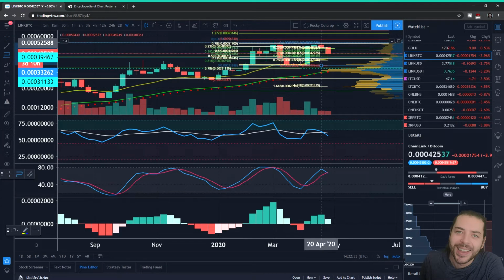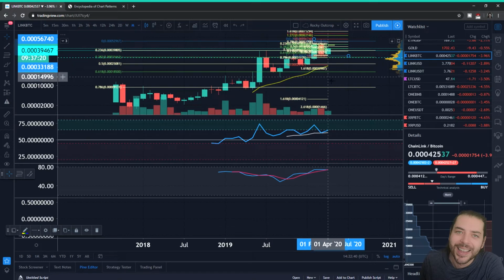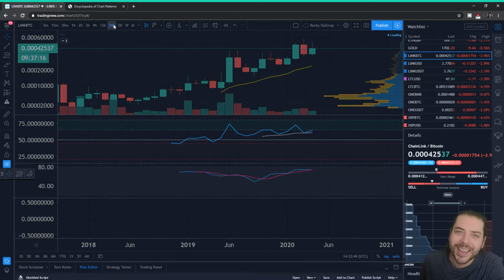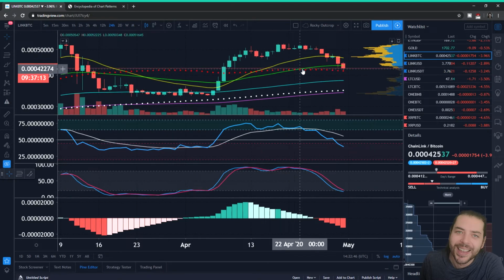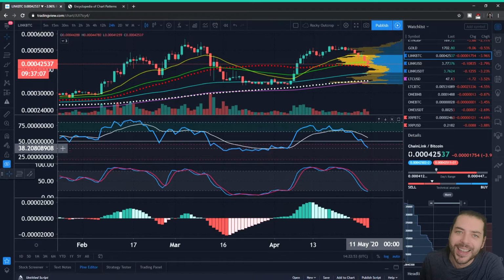If you go up here, oh god, I already have them on there. Oh, what a mess. But it's the 50% retrace that you're looking at there. You can tell just by looking with your eyeballs at the candles. Going down again to the 24-hour time frame, what do we see having happened with this rolling over here and coming down and touching off the 50 simple and being supported by it?